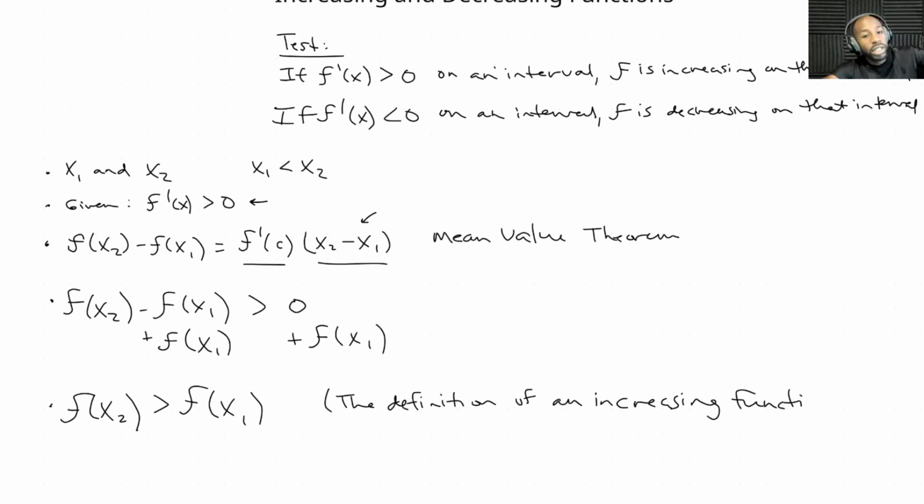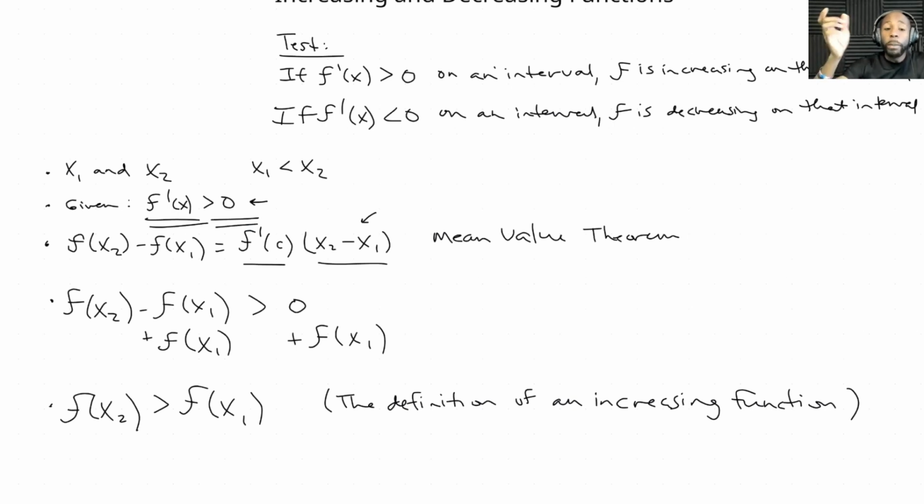Okay. Because what happens is you got, of course, x1, then x2. So, point x1 comes first and then point x2 comes second. So that means at x1, whatever the value of the function is, it is less than the value when you go a little bit further to x2. So that is showing an increasing function, and it proves that whenever the derivative is greater than zero, then the function is actually increasing.